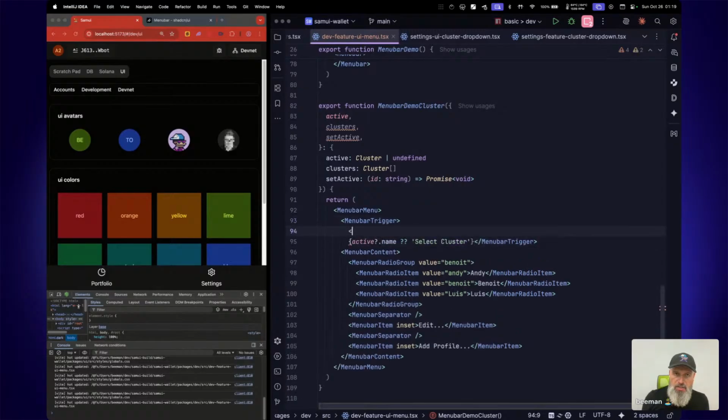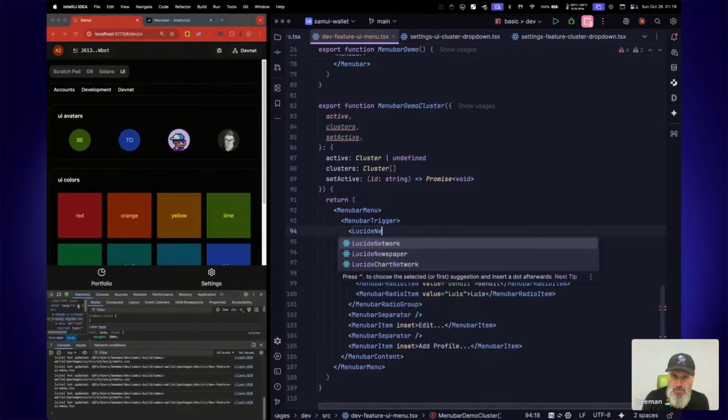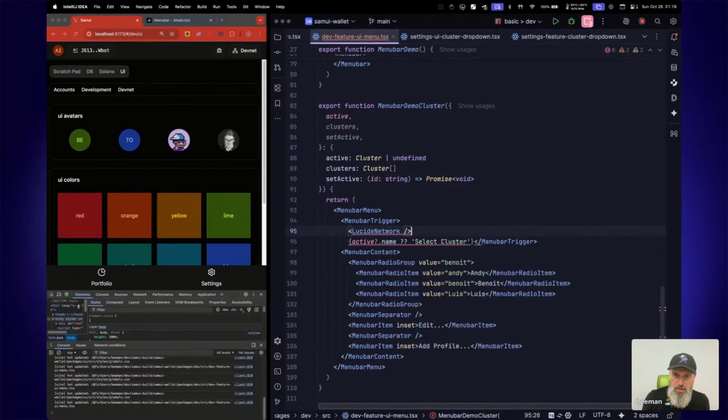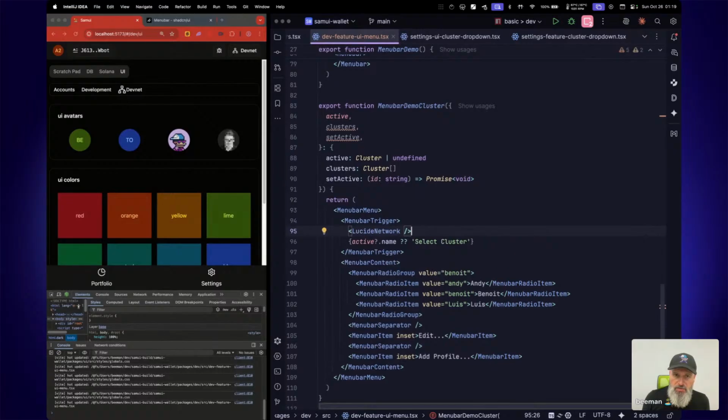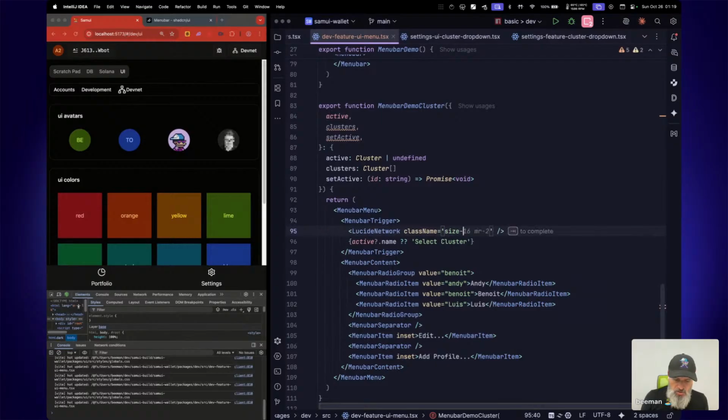I can actually give our Lucide, however you pronounce it, network icon in here and see if that renders as expected. Let's do a class name of size 4, and for now, just do a little bit of margin on the right. So here we have DevNet.